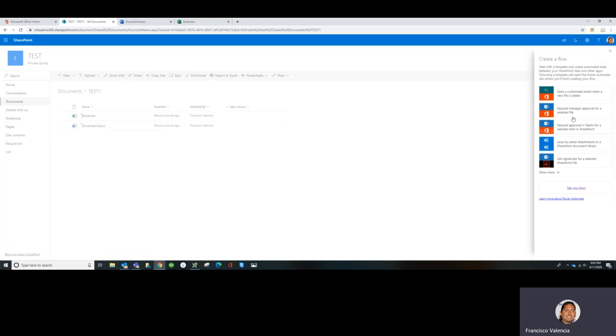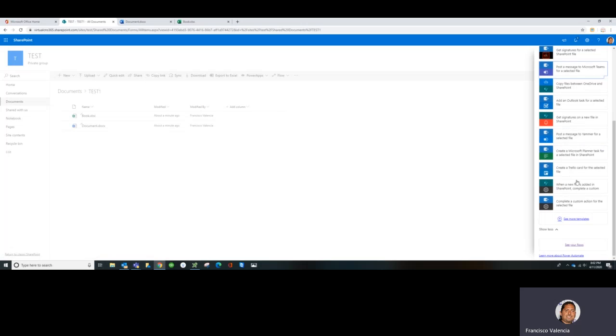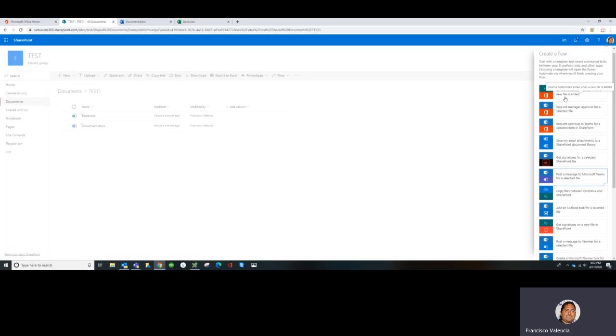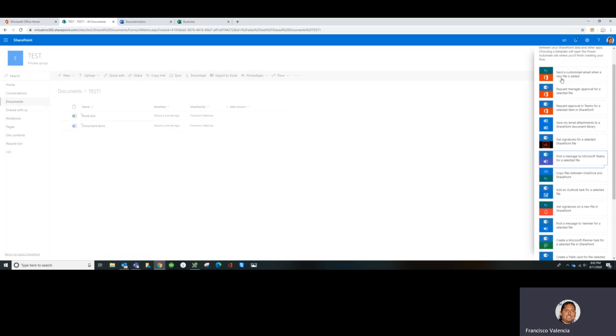And then here, if we go to the right side, it looks very similar to what we did in the other video where we discussed options. But it's also from here that you can do this. So right now, Microsoft is giving you some options right away from the ones that you're able to do from Microsoft SharePoint. If you saw the other video about the flow process, you have a lot of options available depending on the application that you're using. In this one, we have pre-configured applications when you're using SharePoint. For example, if you go here, you can actually send a customized email when a new file is added.